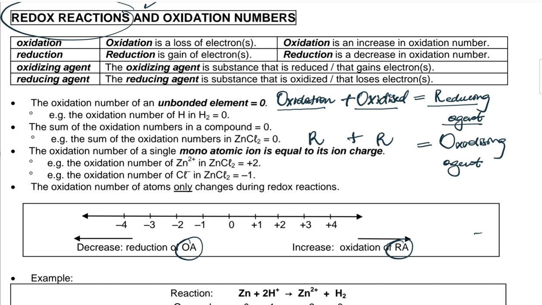We go back to oxidation, which is the loss of electrons. In terms of oxidation number, it is an increase in oxidation number. Okay, this one is the reduction. R is for the reduction. Those numbers were reduced. I'm going to show you that they were reduced. So this one is the oxidizing agent. Look at the definition of the oxidizing agent: the oxidizing agent is the substance that is reduced.